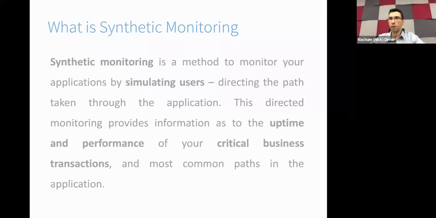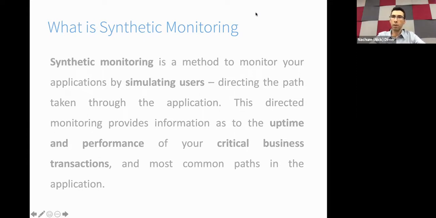Now, running tests in production is not a new idea. It's been called synthetic monitoring for probably the last good 20 years. One of the first companies that did it was Mercury, which released back then SiteScope and BPM and so on. Their product names keep changing, but basically the idea is not new.